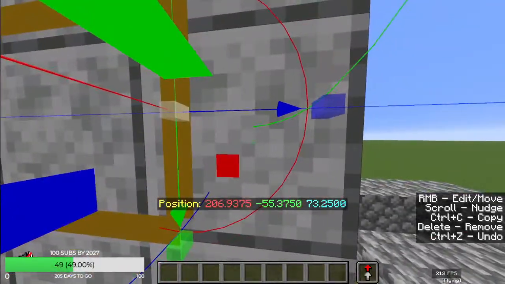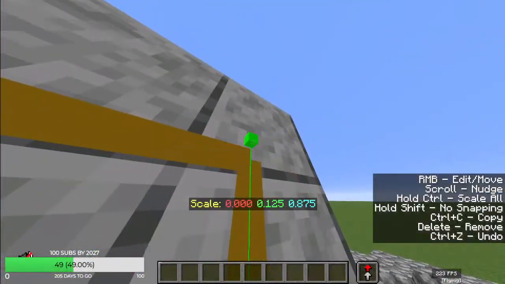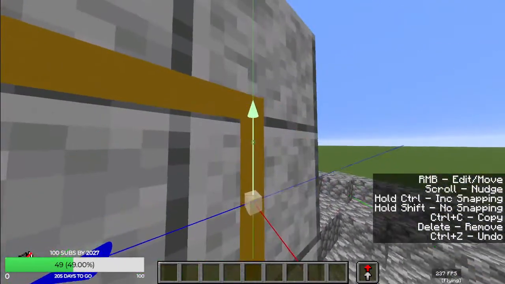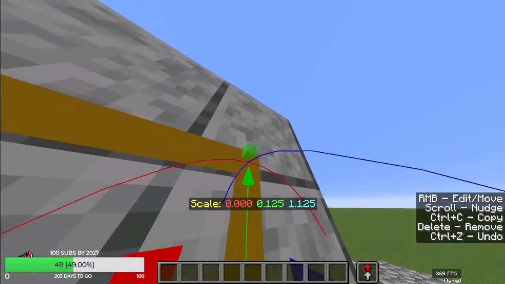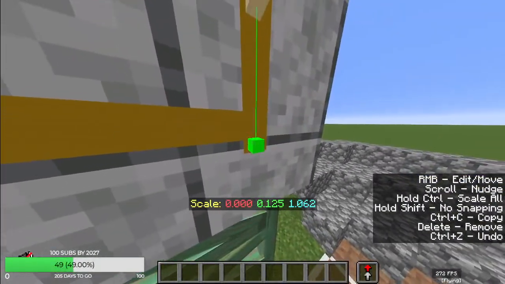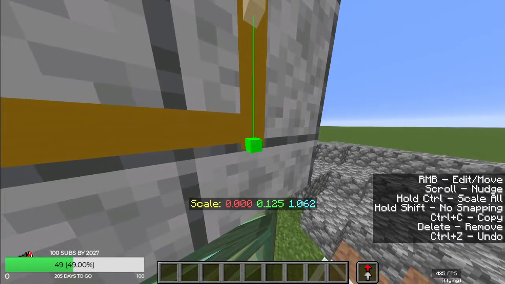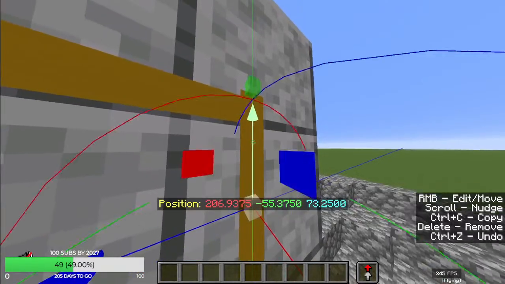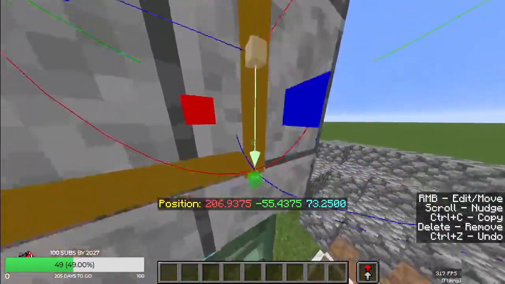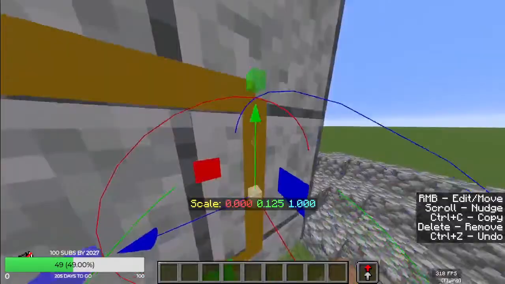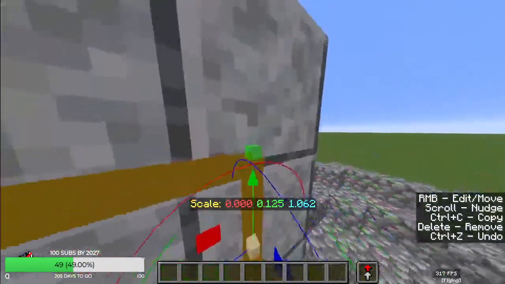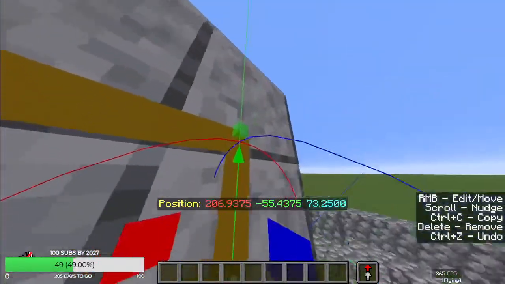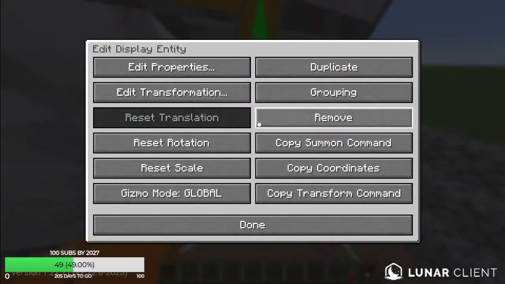Now, okay, make it bigger by that much. No, too small. Crap. Because look, see if that does that, that's too small, right? But now that's too big. So if I try going up, bro.